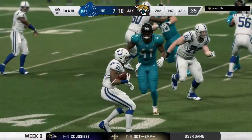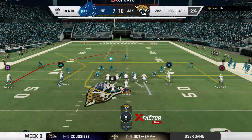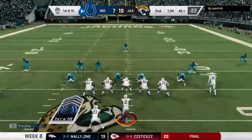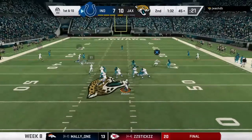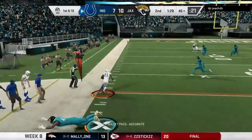I like what you said there. Sometimes he gets lost in the traffic a little bit, but get him out in the open field into some space. That plays to his strengths the best and keeps him out of where all the big boys are, make someone miss in the open field.